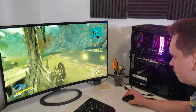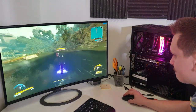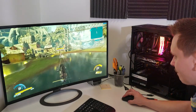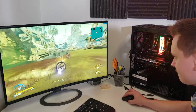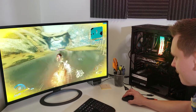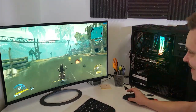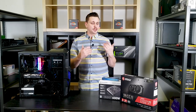So who knows? I had a good time with this build. I honestly wasn't quite sure where we were gonna land because I didn't know the exact components before I got in. Obviously, you guys are gonna know your exact components and you're gonna be able to tailor this to whatever you want. And as I said before, if you have any questions on what you should upgrade, send me a list of what you have internally and I'll make some good recommendations.